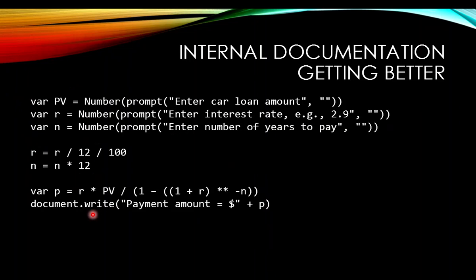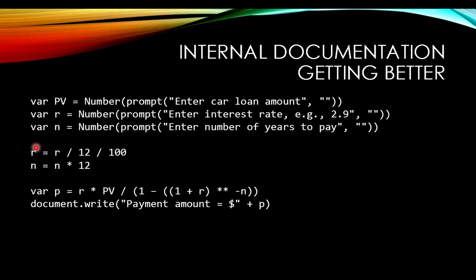Well, this one, now we're using a letter or a couple of letters to describe our variables. So P, V, R, and N. Now, also from the prompts, you can kind of tell those would be kind of a giveaway anyway. But notice now the variable names say, oh, P, V, R, and N. Maybe you're getting the idea that this is a financial formula. And if you know financial formulas, then you recognize those variables. But not every user is going to understand them. So I'm not sure I would use them anyway. But at least it's getting better.